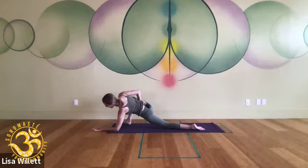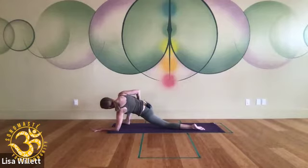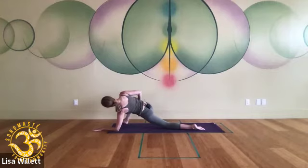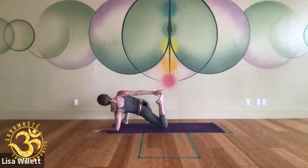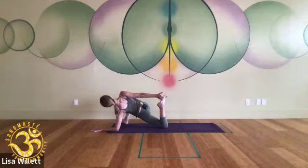And if this feels fine for you, take a moment and walk that right foot a little further forward and a little further out to the right. Just a little bit of more sensation. Roll the chest to the right. And then bend that left knee, right hand, pinky toe side of the foot. Press the foot away from you, roll the chest open, let that right leg roll out and breathe. Take a couple of big breaths here, actually.